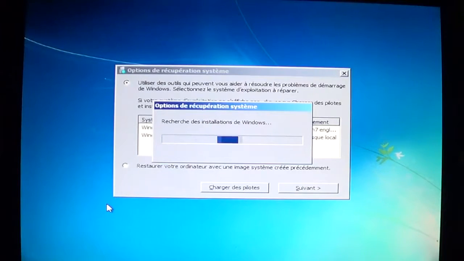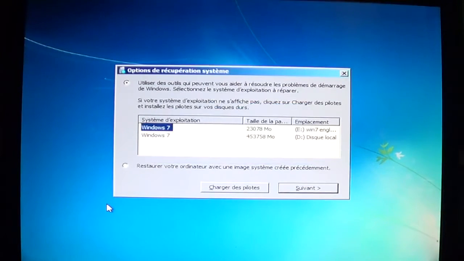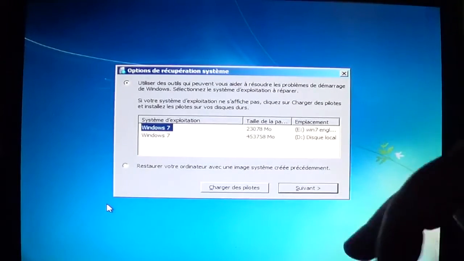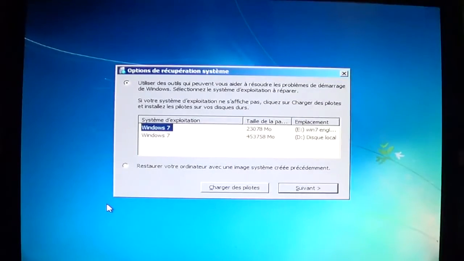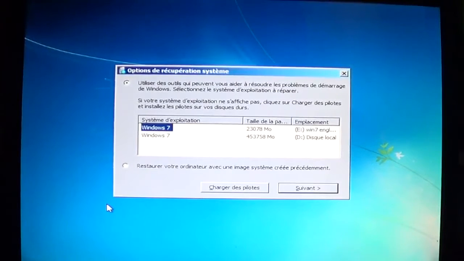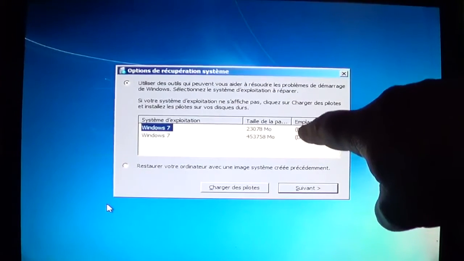Sometimes I've seen corrupt drives that are just so badly corrupt that nothing shows up. Now, it does give you an idea of your Windows. If you look here on the right, it says the letter. I have two Windows installs on my computer here, a French and an English version. So you see the two installs. Probably you'll have only one on your computer if you're not in dual boot. So take note of the letter next to the Windows install.